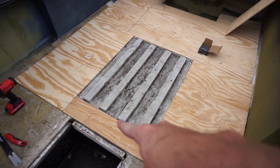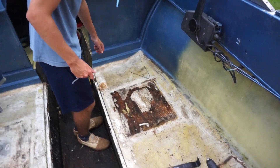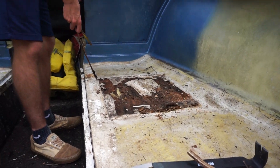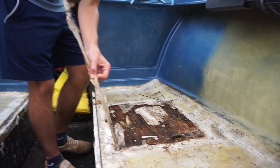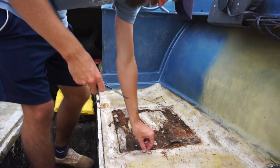Alright, we got the hole in the back done and now we're going to tackle these things where the seat was a little bit raised. We're going to see if we can scrape them out of there to get it flat again so we don't have to worry about it making weird stuff happen. Josh is doing good though.